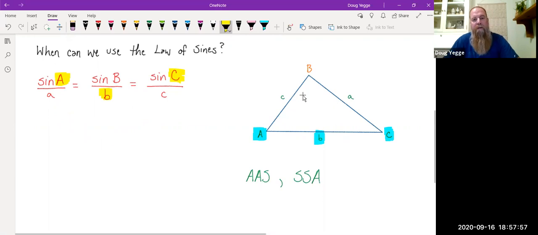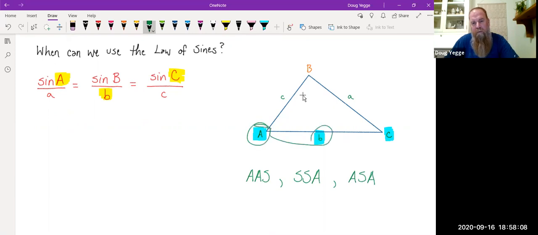Now it turns out that even though I'm not given a full ratio, I could still do that one, which is angle, side, angle. Because we're given an angle, the side right next to it, and the next angle we see. And the reason why we're able to do this, even though we don't have a full ratio, is by the angle sum property for triangles. We know that the sum of all the angles adds up to 180 degrees. So if we're already given two angles, then we automatically can find the third by subtracting from 180. And if we subtract A and C from 180, we get angle B, and notice that at that point, we would then have a full ratio. So the point of this is we need to have a full ratio regardless of what the situation is.